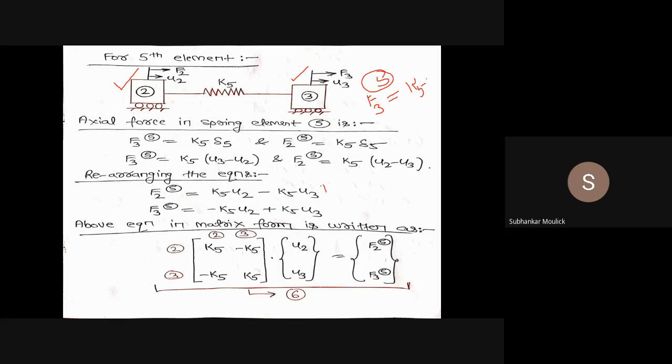Similarly, for the second node, the algebraic equation will be F2, because it is acting at nodal point 2. On which element is it acting? On element number 5. So F2 of 5 is equal to stiffness K5 times deflection. In this case, the deflection will be U2 minus U3. Why U2 minus U3? Because if you draw the FBD of this arrangement, F2 is along the positive x-axis and F3 along the positive x-axis, so F3 will be minus times F2. Done. Next, we will substitute and multiply this expression with this one, and the same expression with this one.